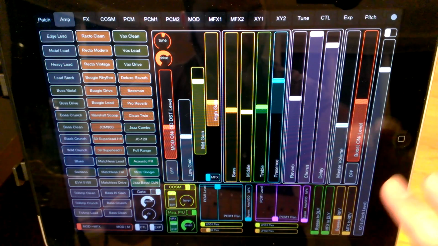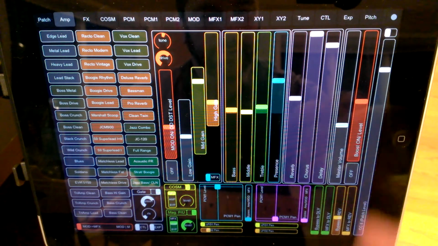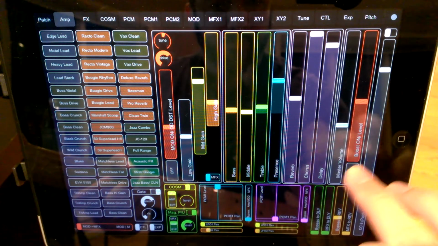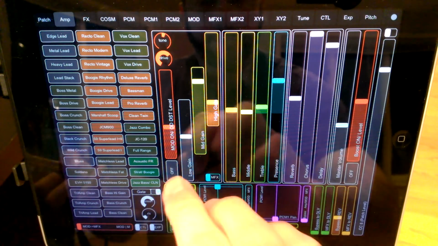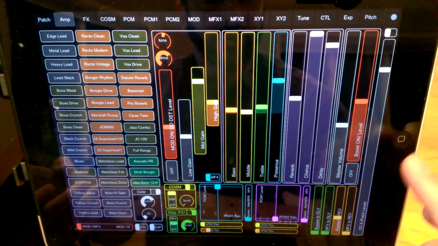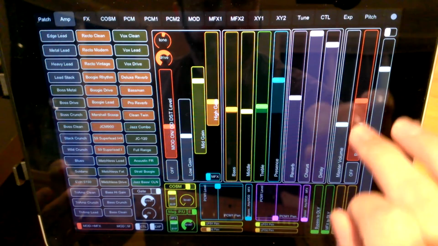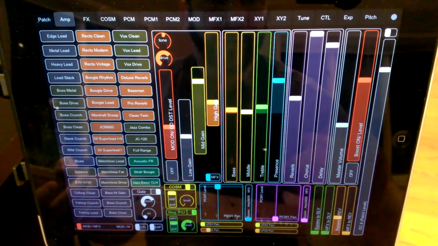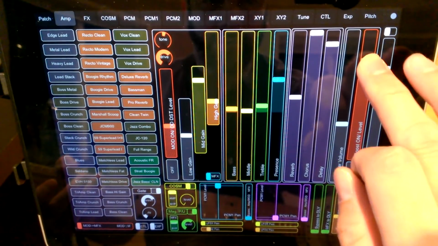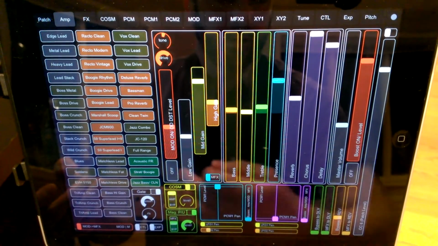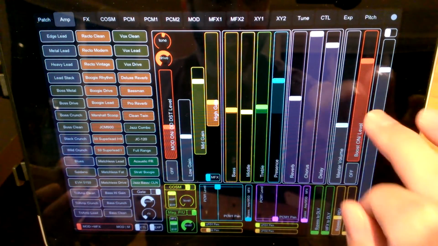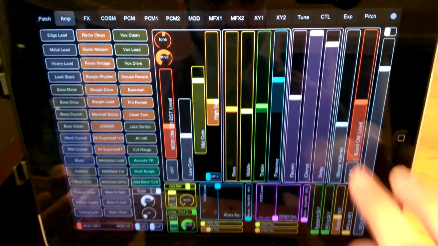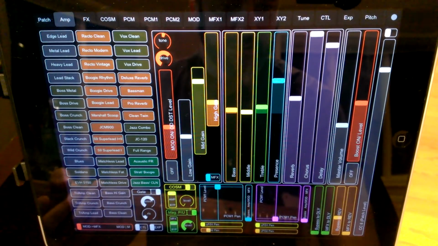Very similarly, the boost level, I think they call it a solo switch in the GR55, I consider it a boost. I've got that right here post master volume, so that if I want to jump out in the middle of a solo, I can just grab this, put it wherever I want. You could be right in the middle of a live performance and find that you're just not cutting, and grab that, instantly turn it off again, or have this mapped to your control pedal and get in and out right where you need to be. So that's something that I think is very, very useful.